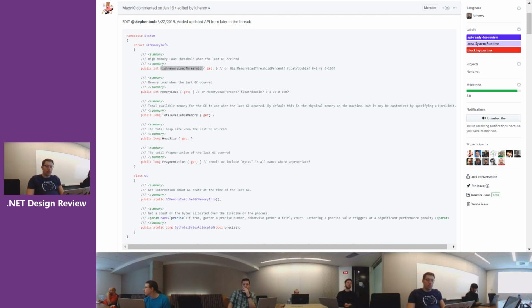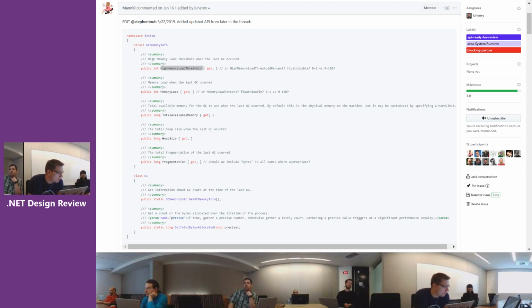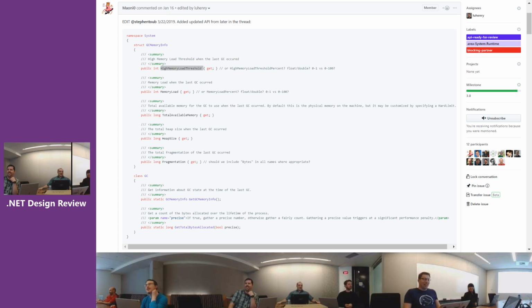Okay, let me write this down. I mean, GC team, does that seem reasonable? Just normalize literally everything to bytes and expose no ratios through the struct? The only thing would be if people did specify the config, they might think it's... I don't know. Well, but config says percent and this doesn't. So this is your interpretation of the config setting as this absolute number. I don't know. That's why you guys were here.